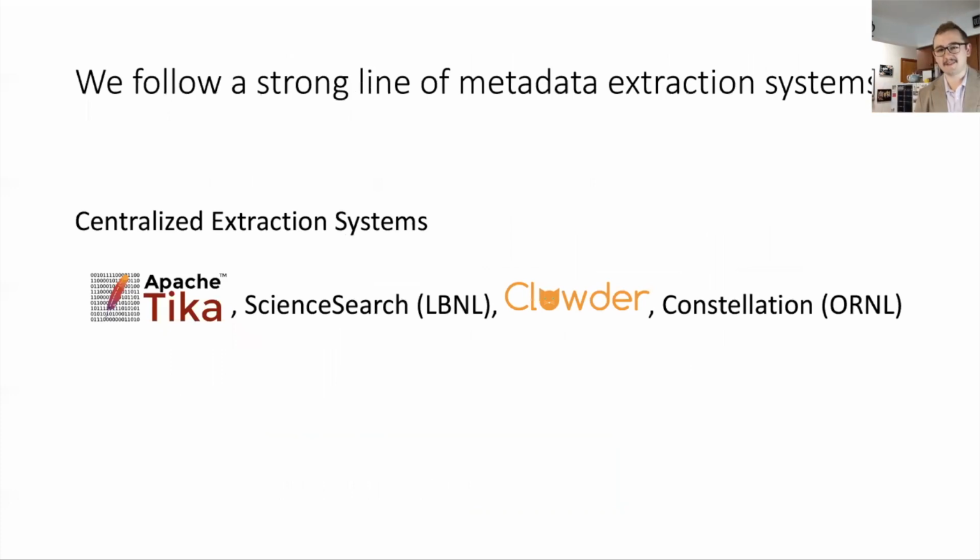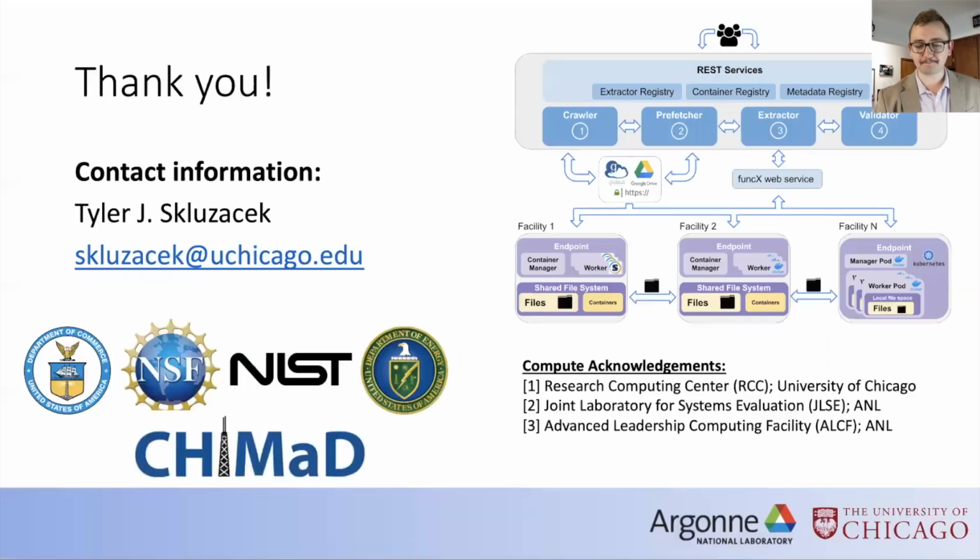I will just briefly note that we follow a strong line of metadata extraction systems. Most of the ones that we've looked at were centralized. Apache Tika is probably the most well-known, and we compared against it briefly. There's also Science Search at LBNL, Clouder at UIUC, and Constellation at ORNL, or Oak Ridge.